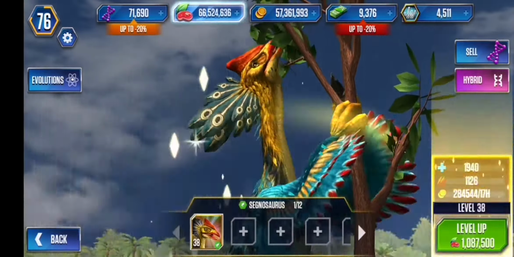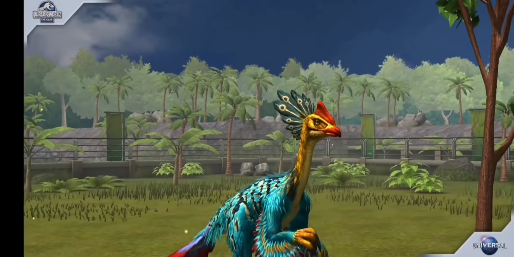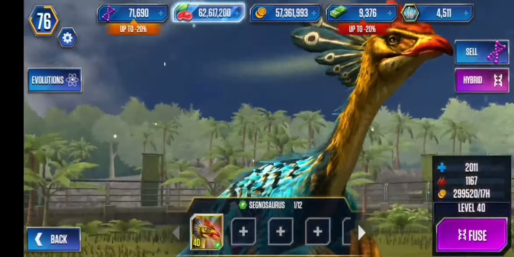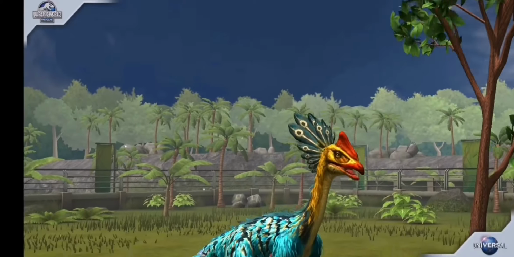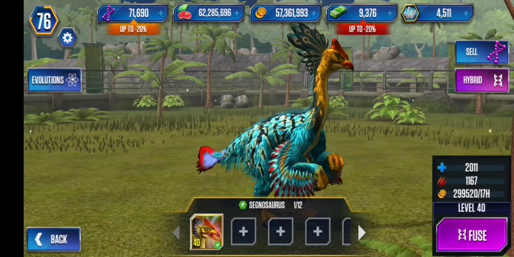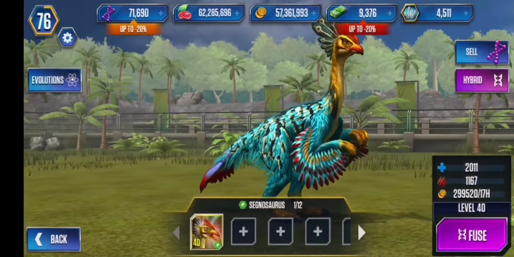1, 2, 3. Go to level 39. Check out his last animation. One last time. 3, 2, 1. Go. And there you go, that is level 40 Segnosaurus back in our park.